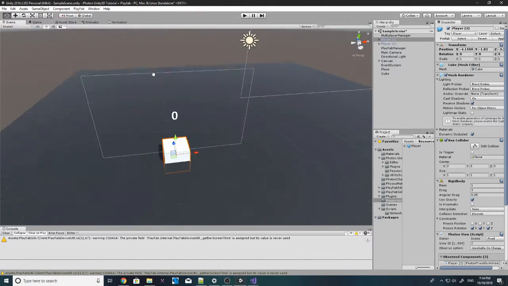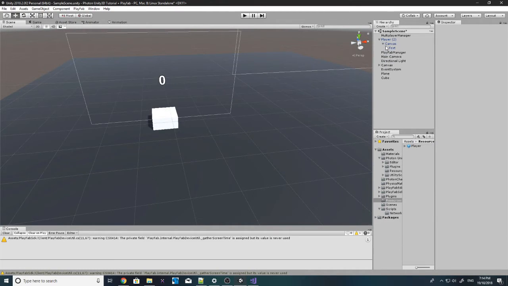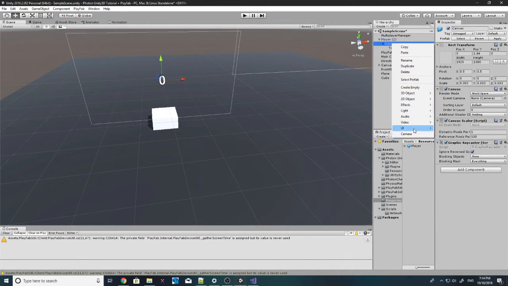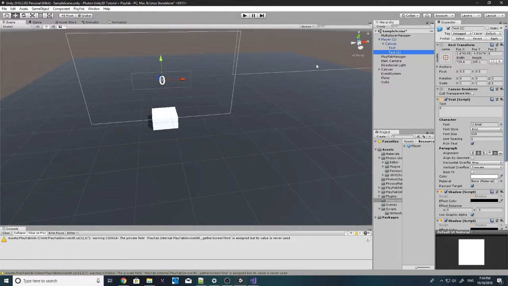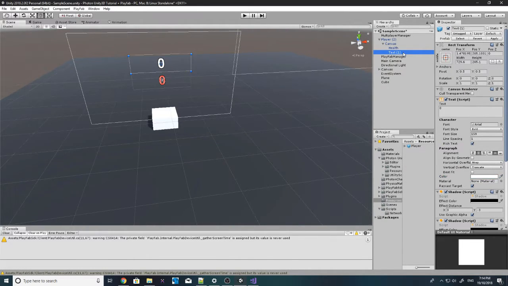Yeah, we already have our health there. We actually already had a player out in the scene, so let's just delete that. So in our canvas, let's go ahead and create, actually, let's just copy, paste that text and move it above. What we can do, actually, let's make this a little more pretty. Let's call this health, and let's make the main color a red. And this can be username.